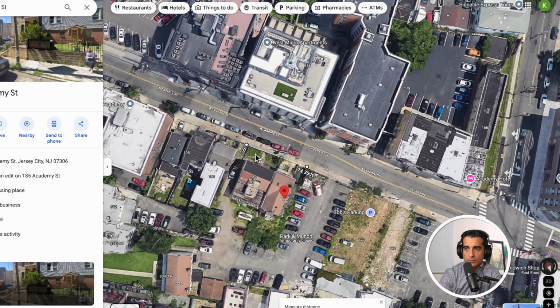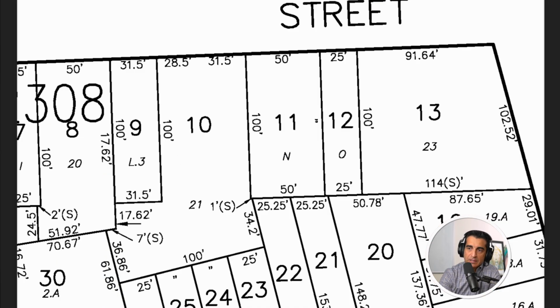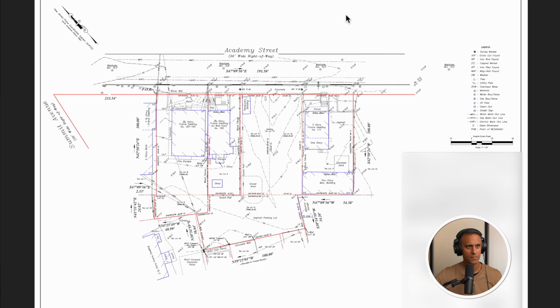But one of the first things we do is we ask the owner of the property if they have a survey. And in this case, they did. They had a survey that had boundary information. It didn't have topography information, but it had boundary information. And since it was a survey, it was very accurate. A licensed surveyor can get you the exact property boundaries, the exact dimensions of all the lot lines.